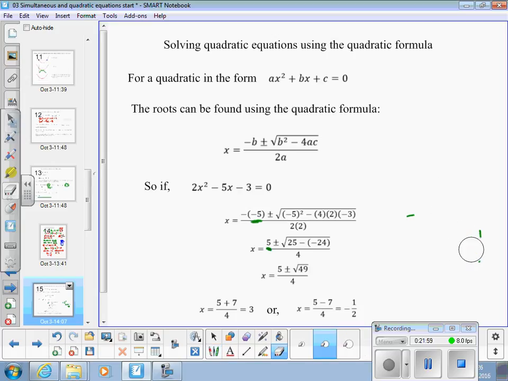And then I've put in, all in brackets here, the value of the constant 4, the value of the coefficient of x squared, which is a, there is 2, and c is minus 3. And then 2 times the value of a, again underneath. Then I got rid of some of those terms, made them into neat numbers. We end up with a constant plus or minus the square root of another constant divided by another constant, and then just do that calculation twice, because there's 5 plus the root to give one answer, x is equal to 3, and 5 minus the root of that over 4 to give the other answer, minus a half. They should be the same results as we got for that equation when we used the factorising method. I think that was the one we did, the very first one.